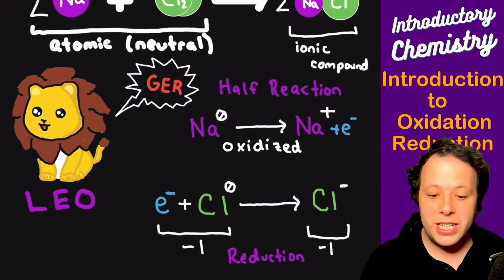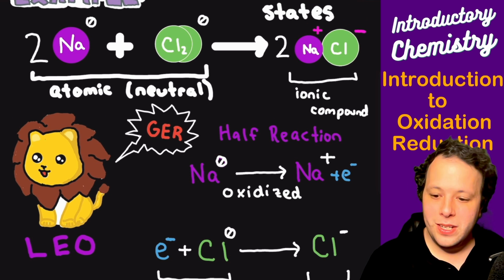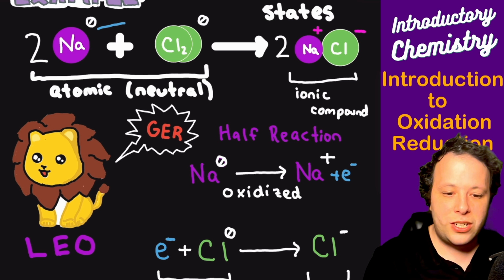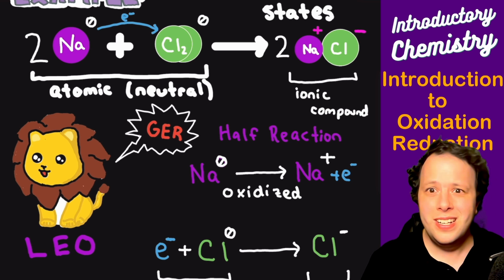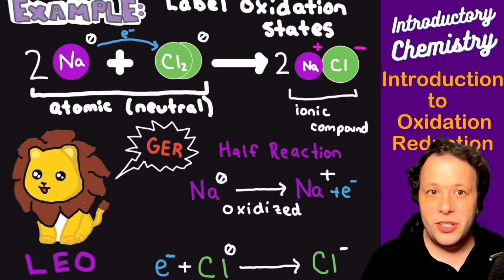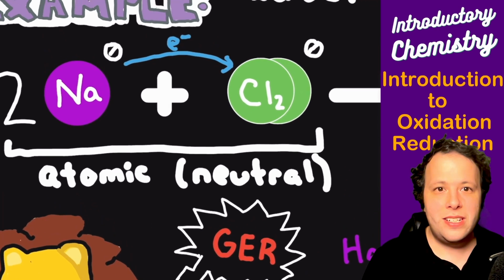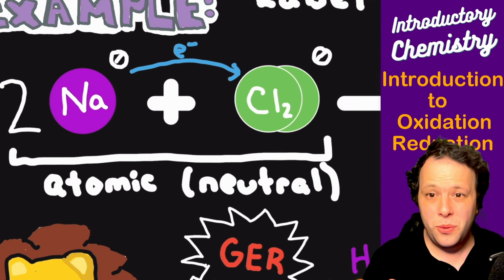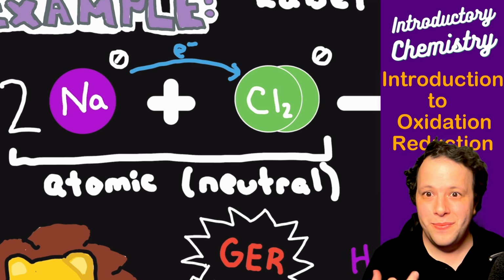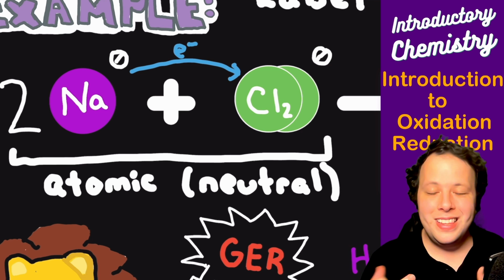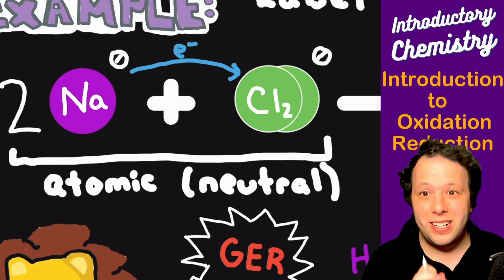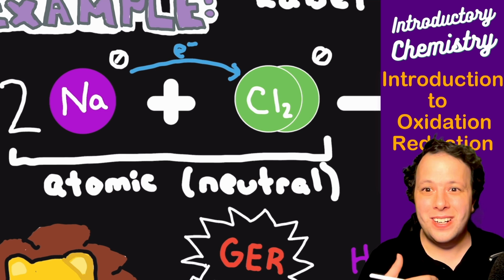So it's being transferred from one to the other. So we can show how that electron will be transferred, which makes sense if you think about it, right? Sodium naturally has a +1 charge, so it's going to try to give its electron to chlorine so it can bond and react. So Leo goes GER. Let's look at some other examples to further our understanding here.